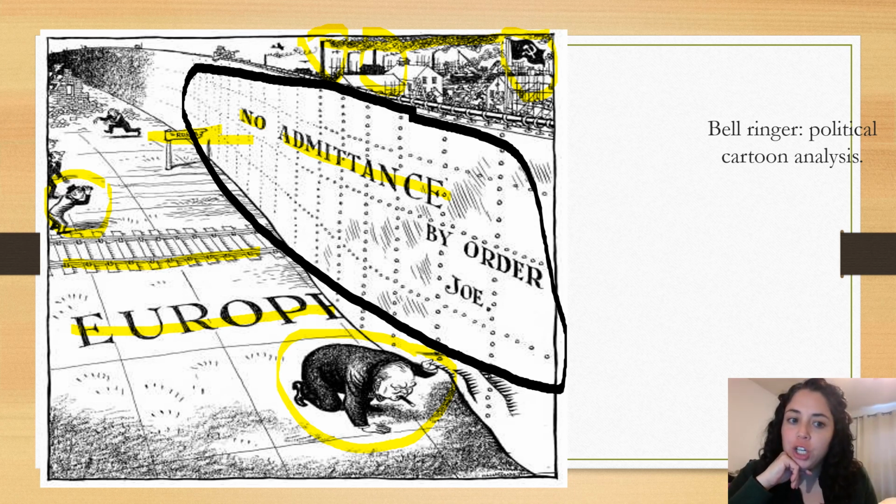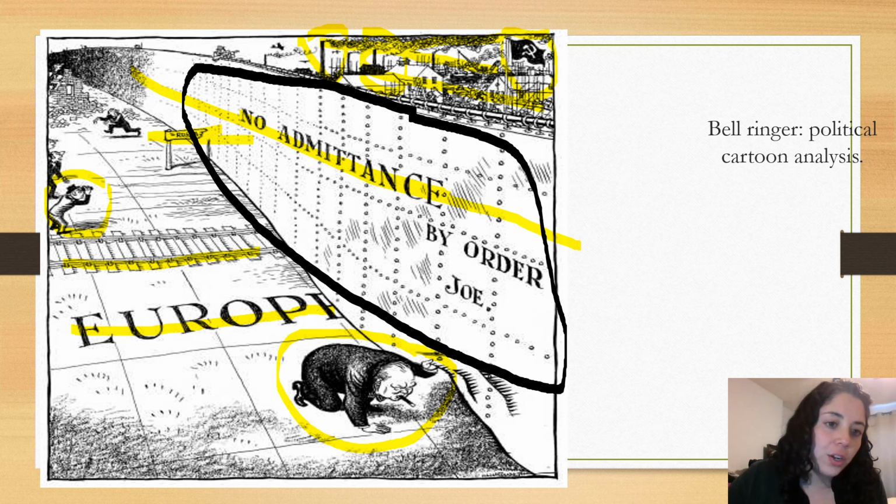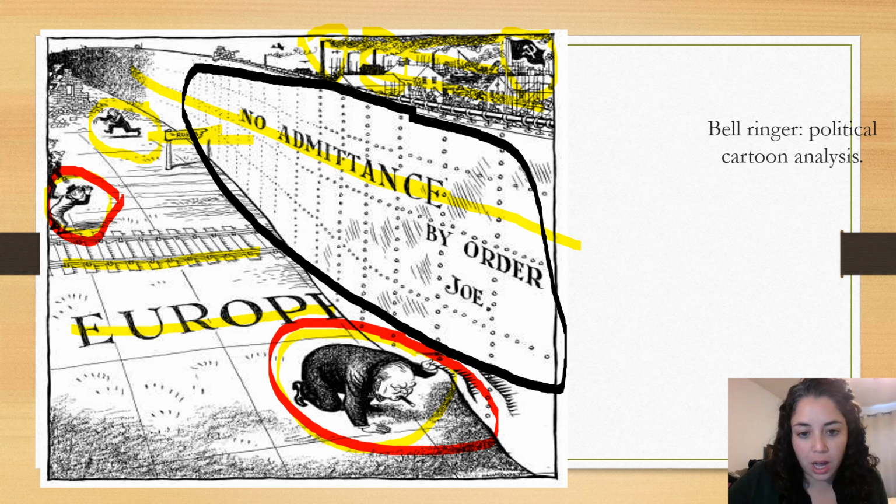So this would be a good representation of the Cold War for many reasons. One, basically Russia is isolated by this Iron Curtain that is right here. On this other side, we have people trying to run away from it, but also people who are curious, trying to see what is really going on. And this gentleman back here that I just circled in red again is Winston Churchill, the Prime Minister of England.